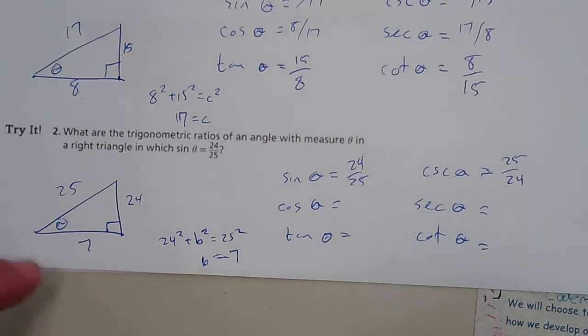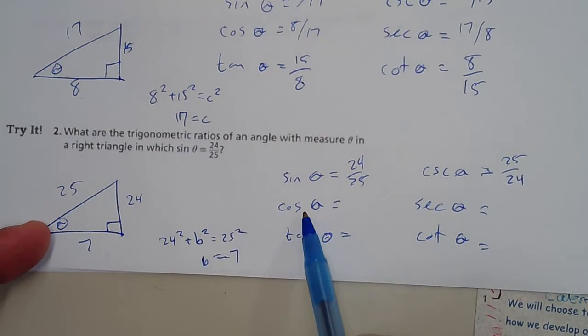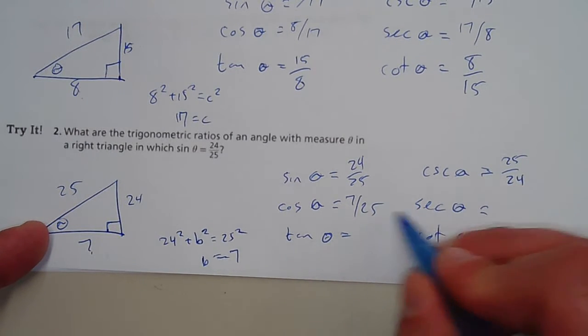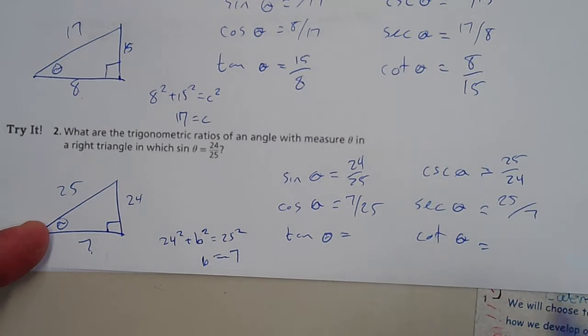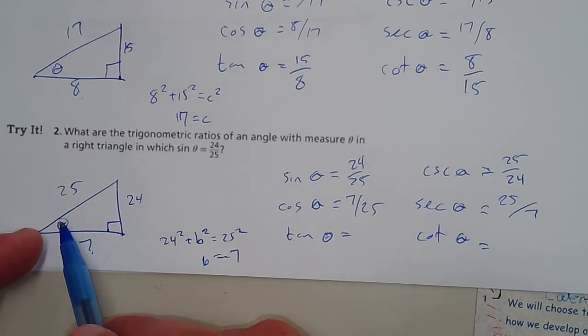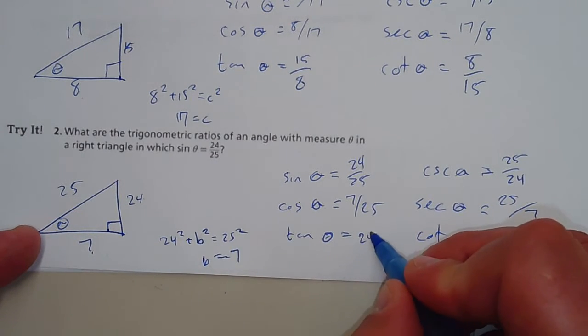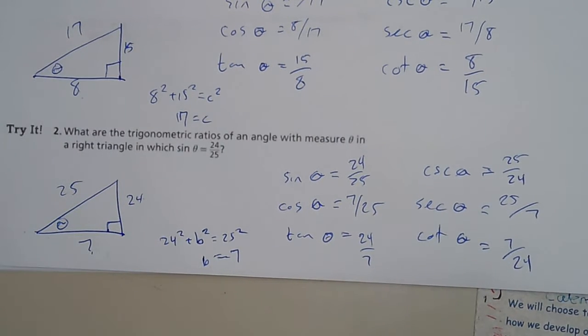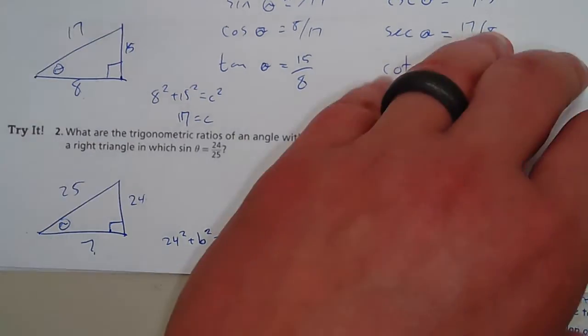All right, so now let's actually work these. Cosine is adjacent over hypotenuse, so 7 over 25. Reciprocal, 25 over 7. Tangent would be opposite over adjacent, so 24 over 7. And cotangent, 7 over 24. And we're looking good, okay? So getting comfortable with writing all these 6 different ratios, using them to create triangles, using Pythagorean Theorem, just tying a lot of trigonometry pieces together here.